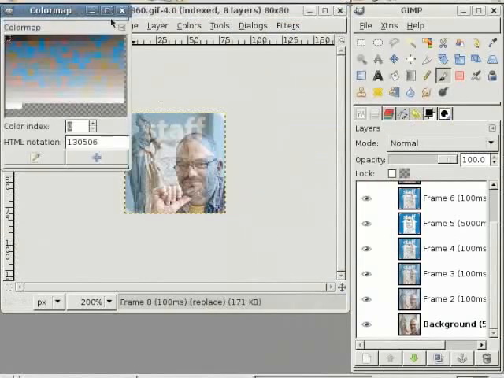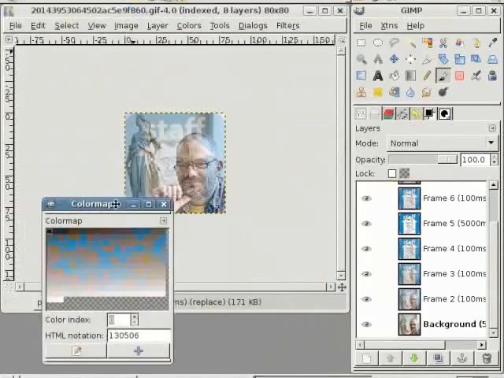Here you can see the colors which are used in this image, and there is a lot of blue and some other colors, and each color has an index and the HTML notation. So GIF images are indexed and not RGB images, and so they have only a limited number of colors available.